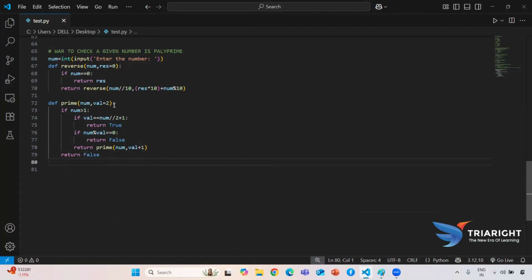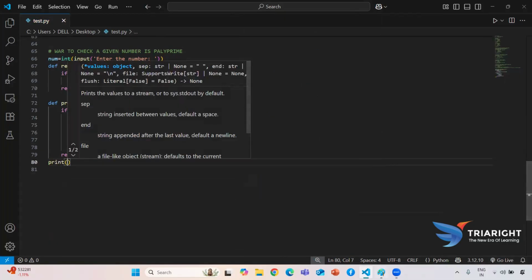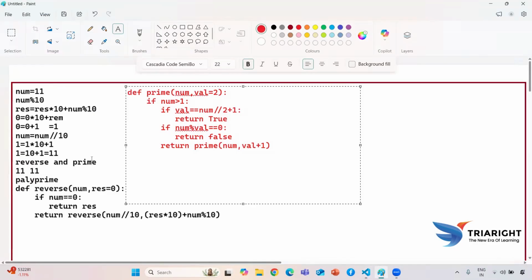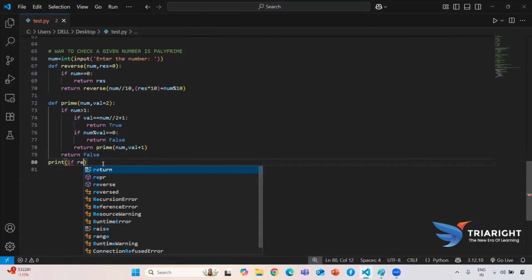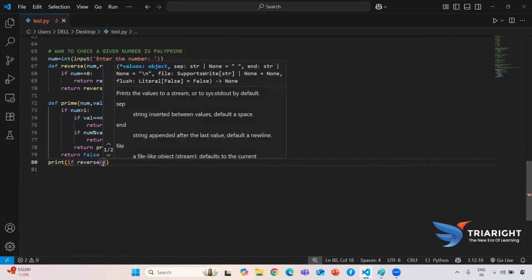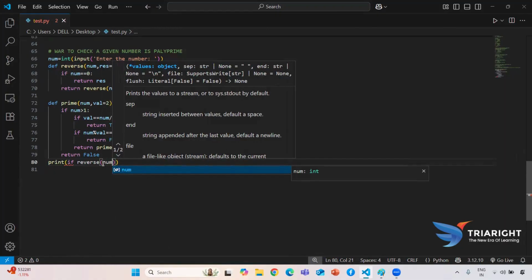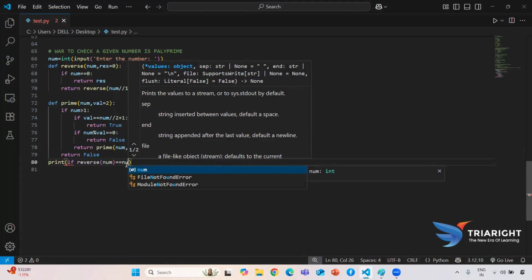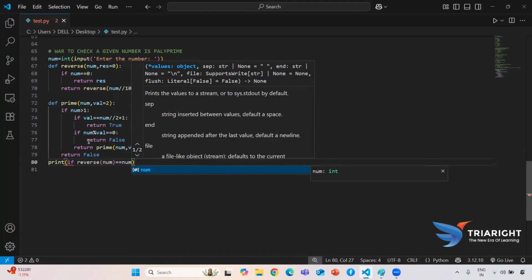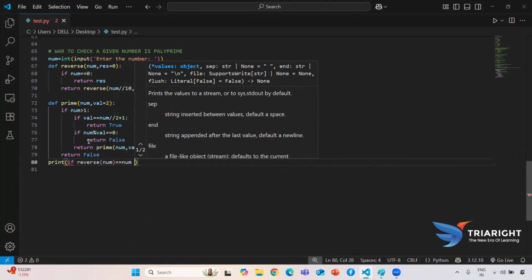Okay guys, so now we are trying to use both the things, because a palindrome prime says that a particular number needs to be a reverse and prime. So here we try to use this one. So here we are trying to use the ternary operator. So here first we are trying to pass the condition. So first we are trying to use the reverse, means the number should be reversed. So after we pass this number, it will be returning a number, because here we are trying to return that thing. So after we return, the value will be returned to our function call. So now we are trying to compare with my user input. If both conditions are satisfied, we can say that this is a reverse.